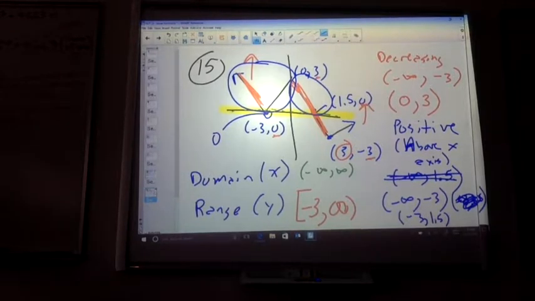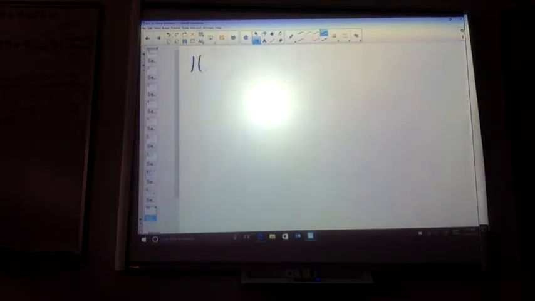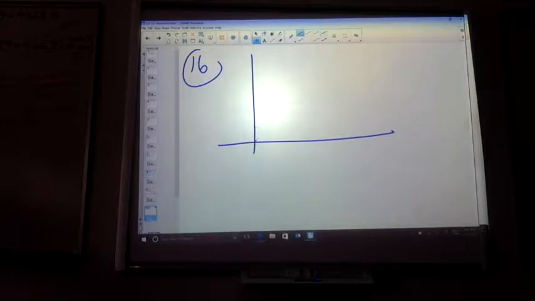So let's look at number 16. This is something that we are going to work with a lot. This is the first time you've seen it. It's not like, oh, I remember we added fractions together many years ago. No, this is brand spanking new stuff. Okay? So number 16, we have our xy axes. And we have this graph that goes from here to here. Then it comes down, and then it's horizontal, and then it's down.